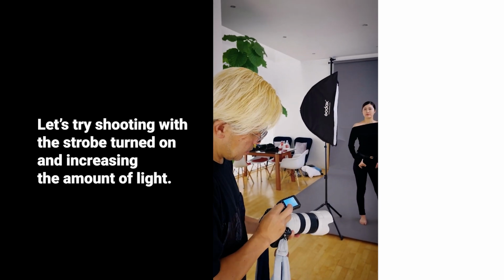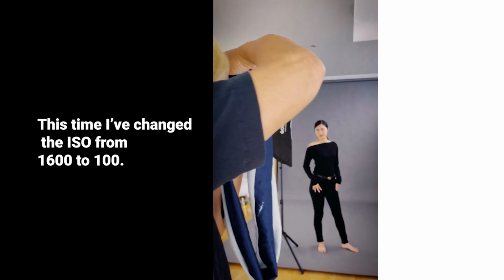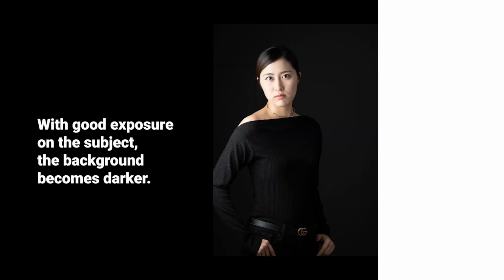Let's try shooting with the strobe turned on and increasing the amount of light. This time, I've changed the ISO from 1600 to 100. With good exposure on the subject, the background becomes darker.